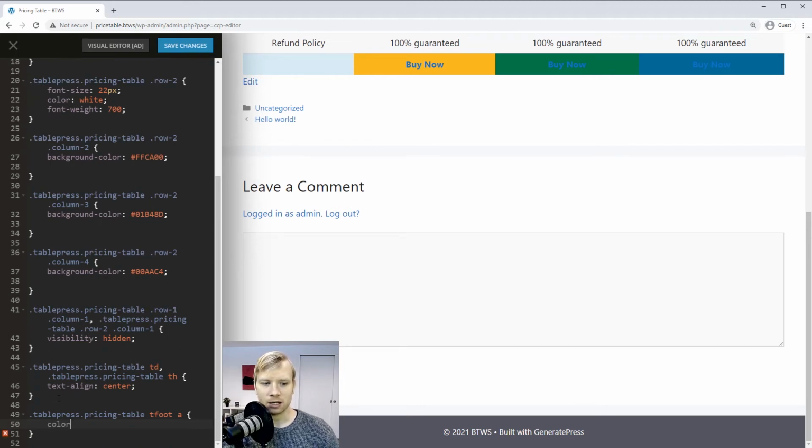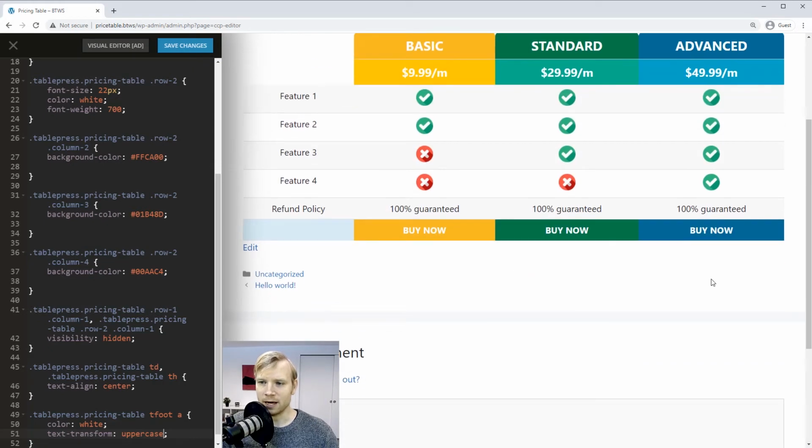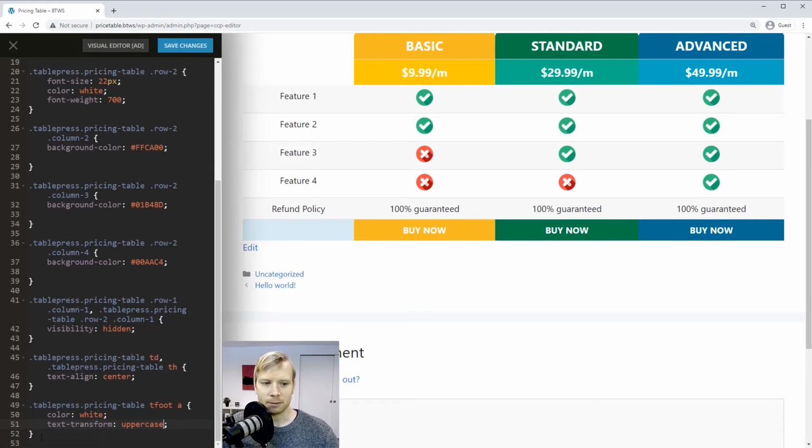And we're just going to say color white, text transform uppercase. And that font size looks okay for now. We might tweak it later. So right now, this looks perfectly fine. And you could make that the base of your table, the buttons on the bottom of your table if you want it. And we could do something like display block to make it take up the full width of the table. And now this entire table cell is clickable like a button.